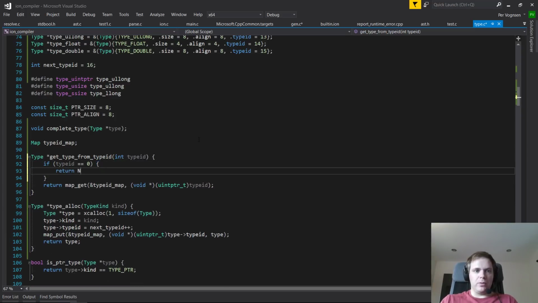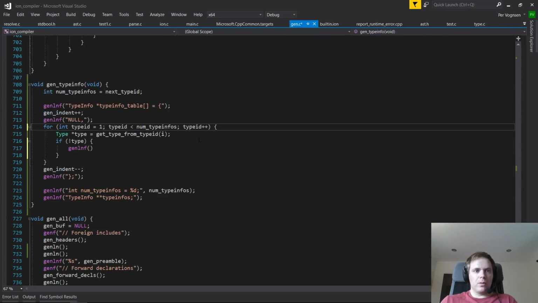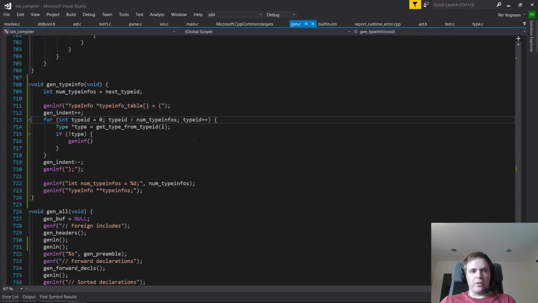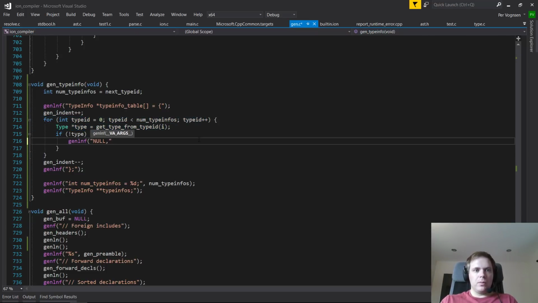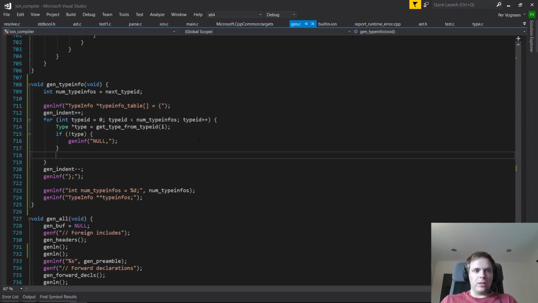Let's make this bulletproof. We don't have to special case it and kind of transfer that concern over here. So generate just a null entry if there's nothing there.